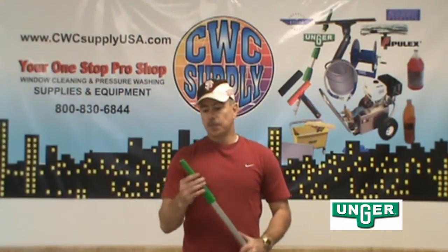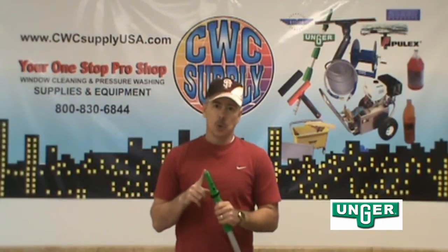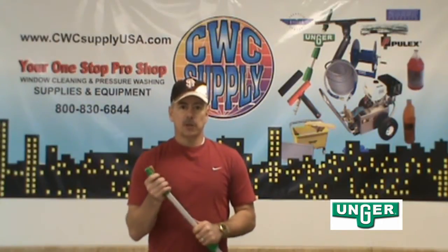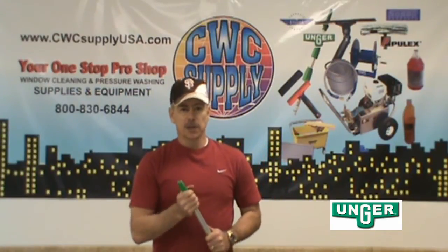The tips on these poles are equipped with a standard 3/4 inch thread, so you can attach paintbrush rollers, cobweb brushes, or what have you, anything with a standard threaded end. And then of course your squeegees, T-bars, scrapers, etc. will snug fit onto this tip.